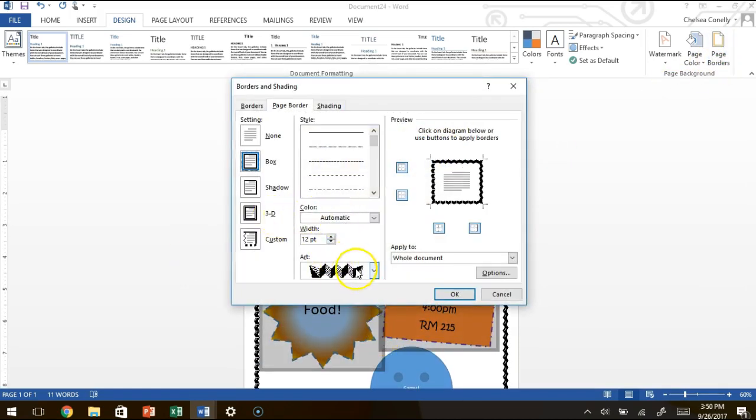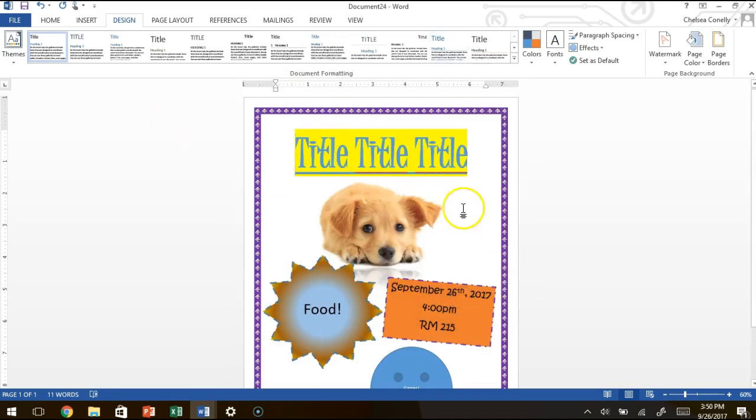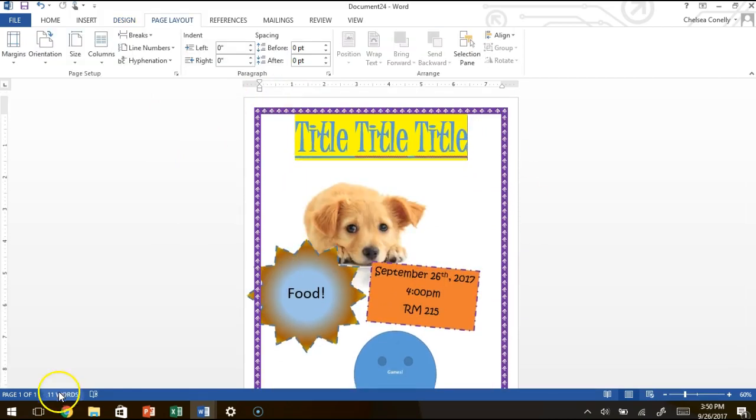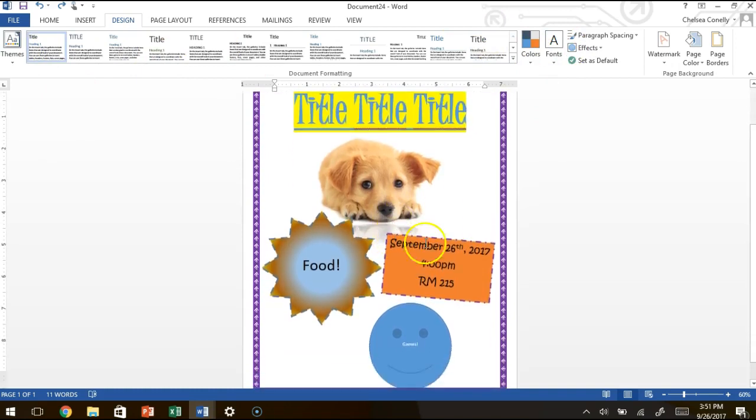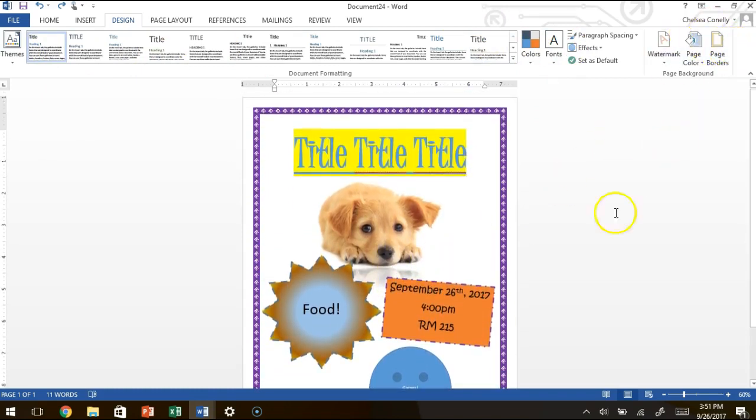Those black ones, the picture ones at the top have their own color. These black ones can still be colored. So if I click on this one right here and choose a color for it, I still like that purple. Now I can get the purple version of that. So click around, see what you like, and make it look the way you want. These things are all preset designs for different types of documents, so we don't need to touch those for this flyer. We've completely formatted it ourselves this time. So just worry about the page borders.